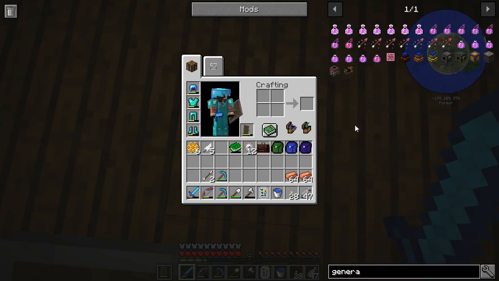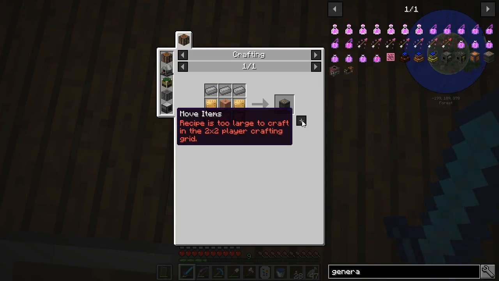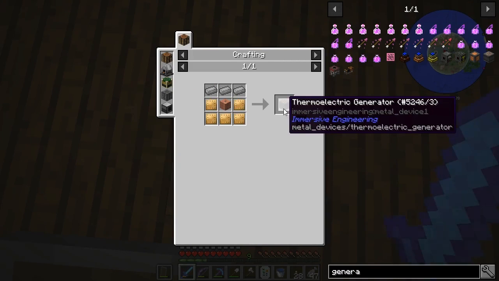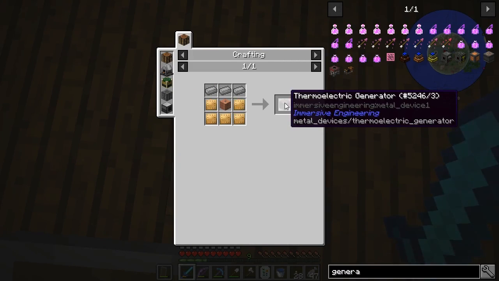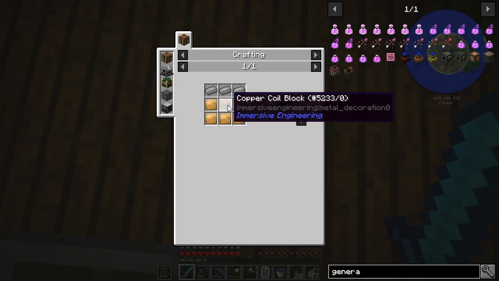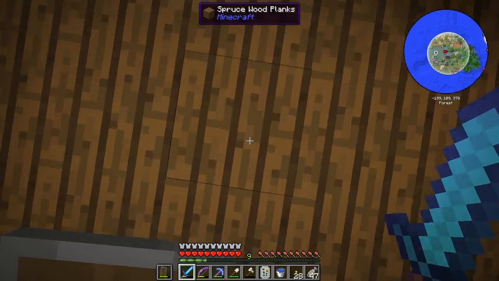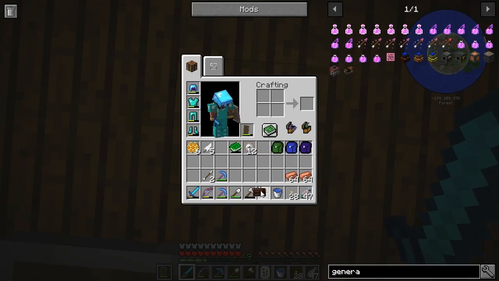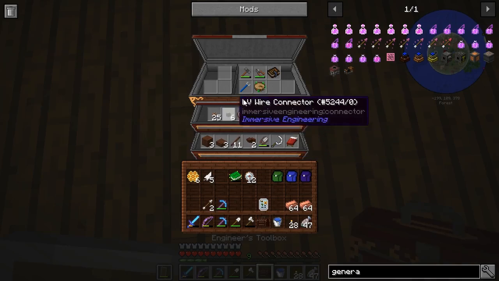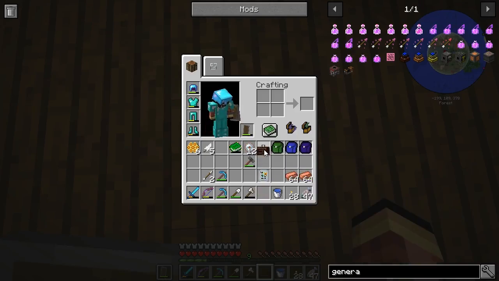So what I want to do for power, I think, is this thermoelectric generator. Because I think you just put lava and packed ice or water around it and it starts producing power. Copper, constantan, steel. Yeah, we should be able to do that. And I'm going to put it probably where that zombie is that I'm hearing right now.